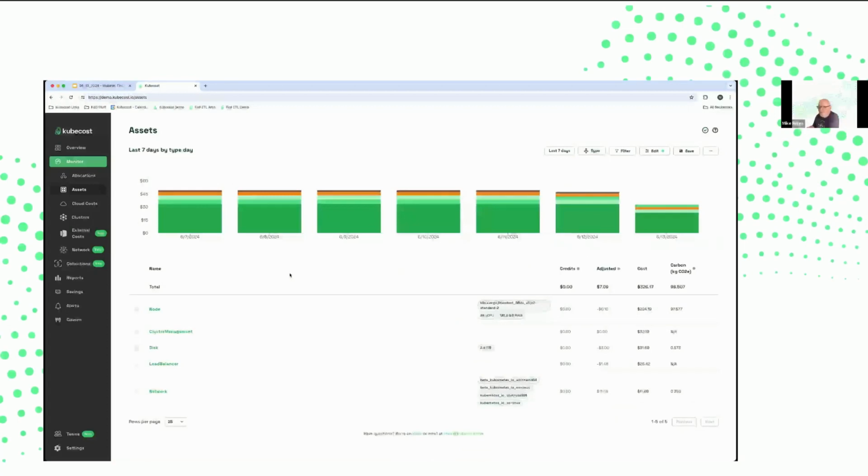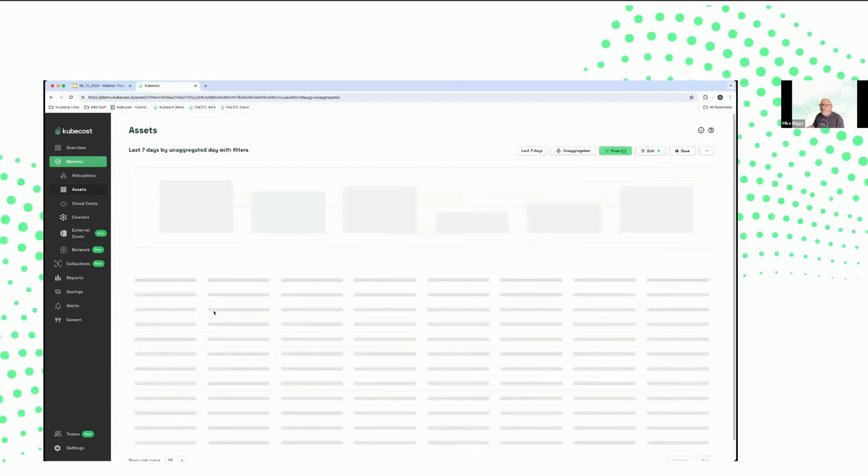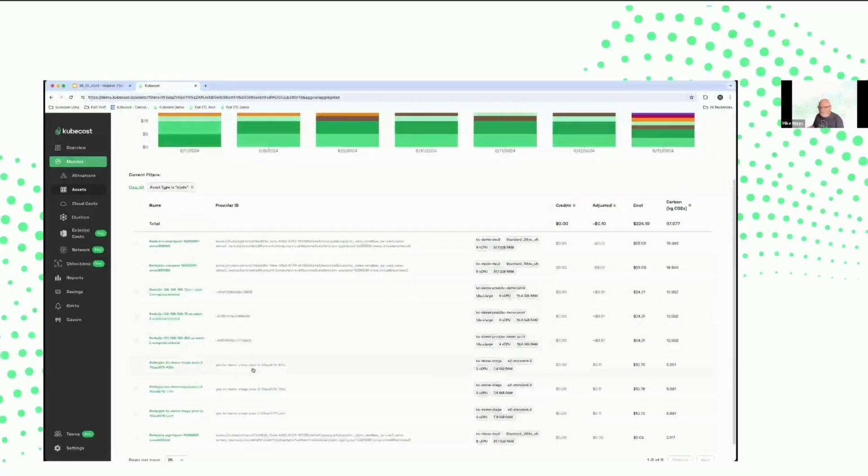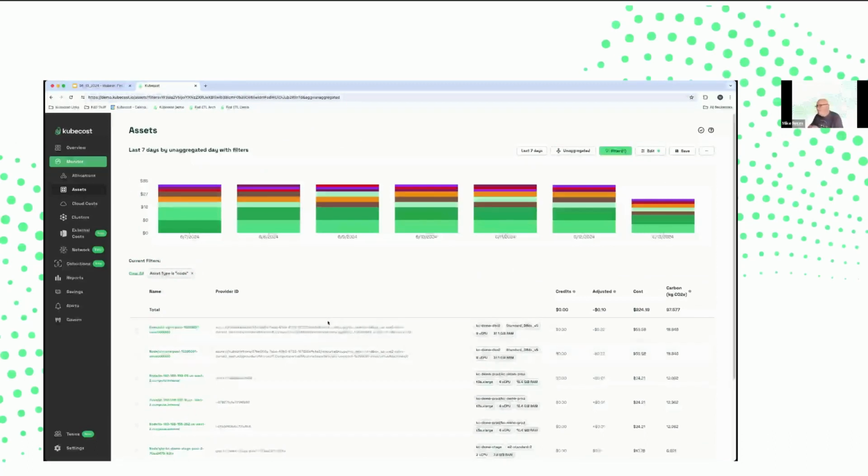The assets part here, this is the infrastructure. This is a lot of the same information that you're going to be able to get out of your cloud bill. The difference here, though, with KubeCost is, so I've got, say, for example, a bunch of nodes, AKS, some GKE nodes, some AWS nodes. I want to understand for these nodes, which of these nodes are being used for which of my Kubernetes workloads. This is how I can go understand what the utilization for these nodes looks like. Again, very difficult to get out of my cloud bill data.